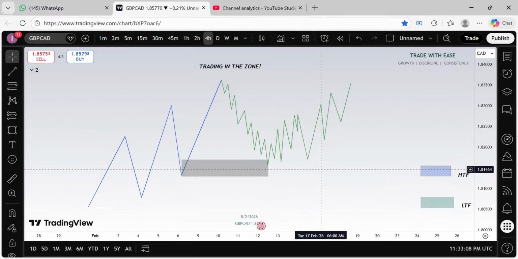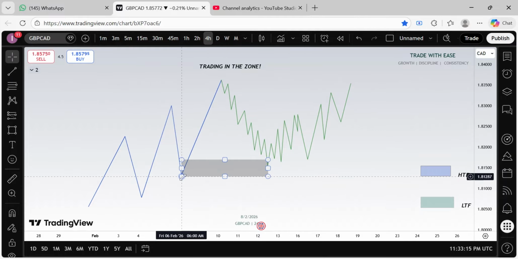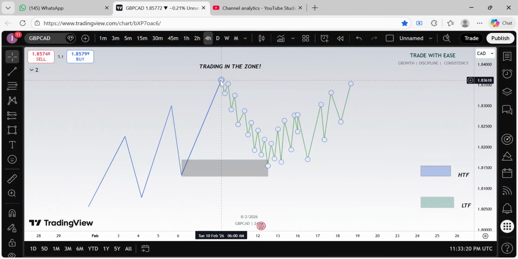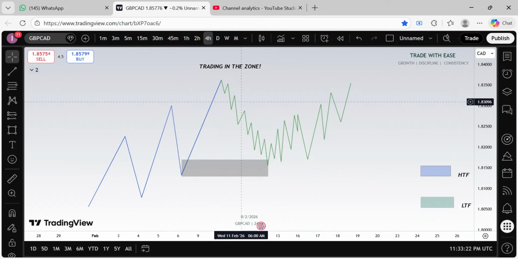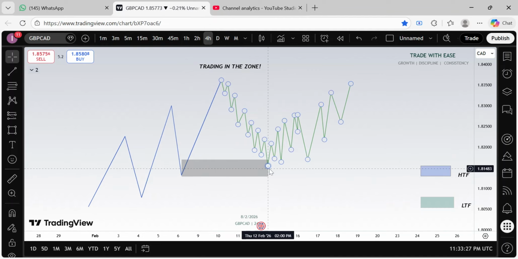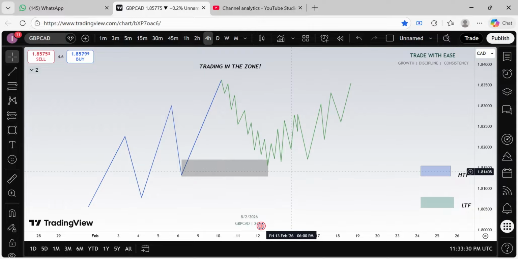Okay, so that being said, on another time frame, you have your key level, you have another key level. This is a weak high. So if this place is not to be protected, then we are meant to break this place, right? That's the law of trend. Then now on the lower time frame, price has already mitigated your zone. Okay, what you want to do is to now wait for the order flow. First thing first is your structure, right? Then you now want to wait for order flow.